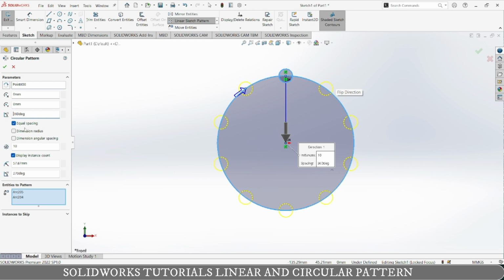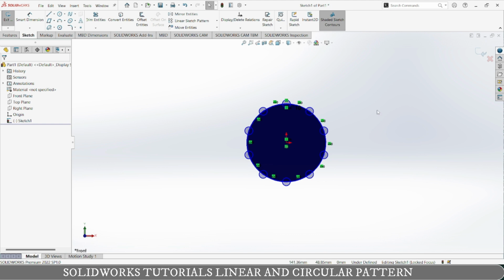Equal spacing means that these will be created at equal intervals. By unchecking it, it means dimension angular spacing, so you can set how much spacing you want between them. Okay, equal spacing again. Now this was all about your circular pattern.